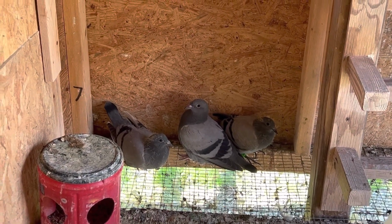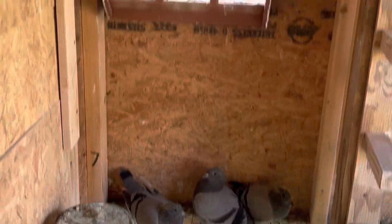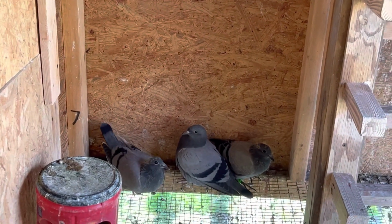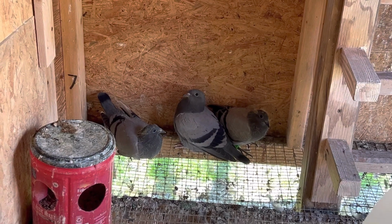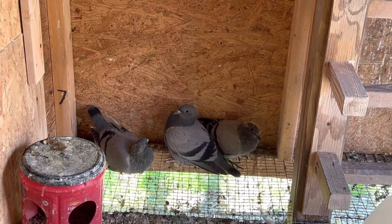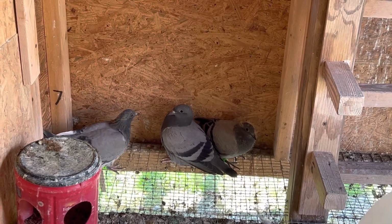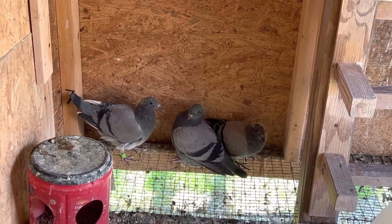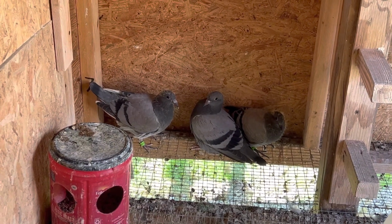After only the second time that I whistle trained them for food, they came through the trap and they came down off of the roof, and I mean, they're catching on fast, real fast, very smart birds. And I also noticed that every single one of them is a blue bar. Some of them have white flights, but they're all blue bars, and it's just a coincidence. I have a lot of really pretty colors coming out of the nest pretty soon, but I just fed them about an hour ago.